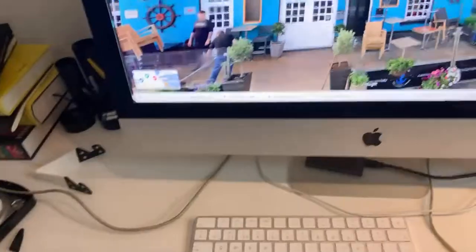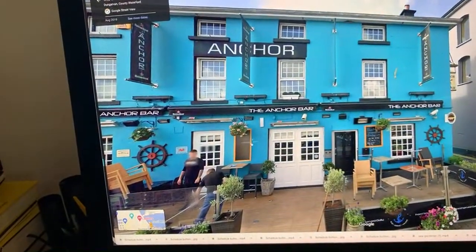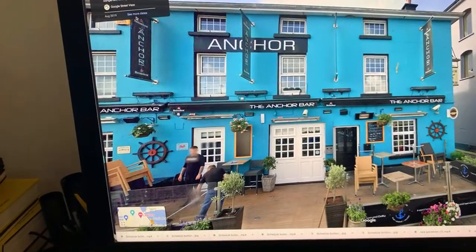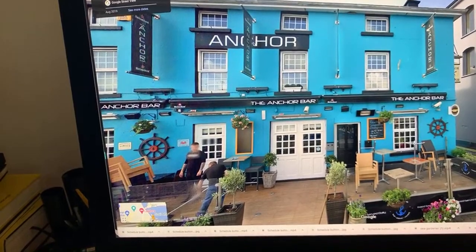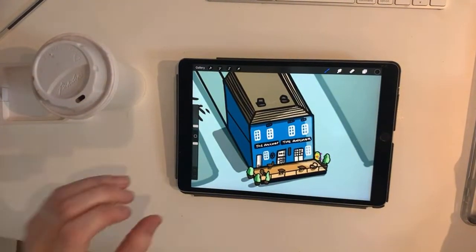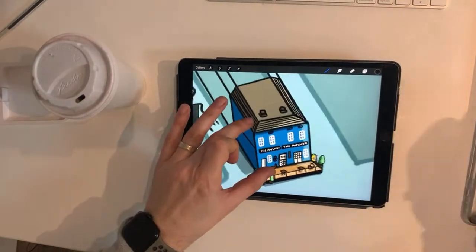So that's a friendly kind of style, something to really jump off when they see it on display. There's obviously elements in all these buildings that I won't be able to put in because it'd be just too convoluted. Maybe I could put in the banners, I'm not too sure, but the sign is just a rough idea of what to expect here. So you can see what it looks like there.